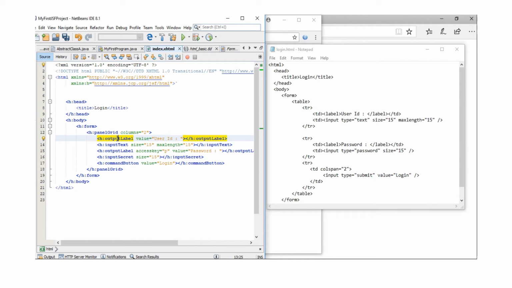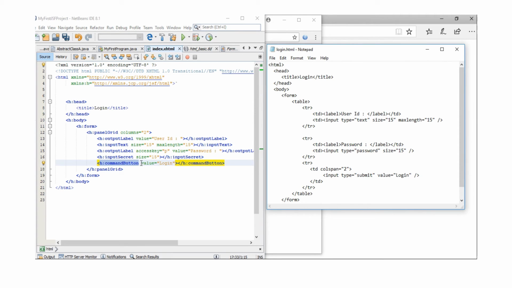Output label would generate label of the HTML. Input text would generate input of the type text. Output label again would generate label. Input secret would render input of the type password. Command button would render input of the type submit.